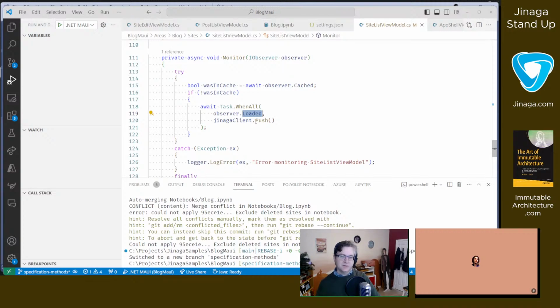Here, by the way, we're also calling push. So that is also a task returning method, and that checks the queue. If there's anything in there, then it contacts the replicator and it tries to push those facts up. So the idea being, anytime you are starting a brand new observer anyway, go ahead and upload things from the replicator. So if you're going to talk to the replicator, just talk to the replicator.